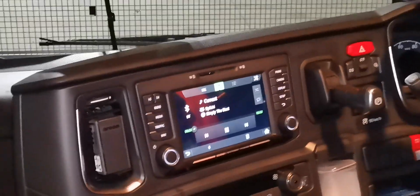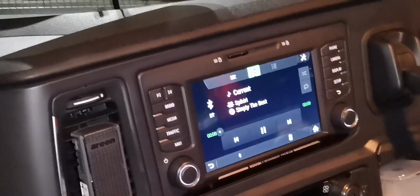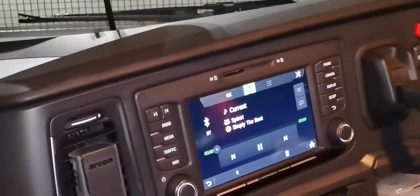The Scania that I was inside, let's go and check. Alright, let me call some of my fans. Name here quickly.